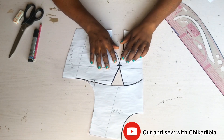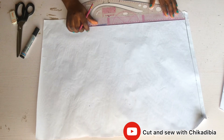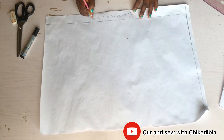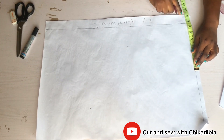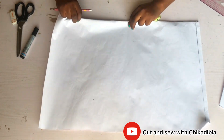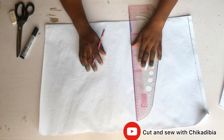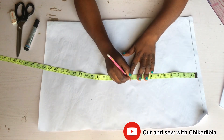Now we work on the back. I go in by 1.5 inches for the zip allowance, take it down to the bottom, and mark a straight line. I label the zipper allowance on the line. For the shoulder circumference I use shoulder circumference divided by two, plus half inch seam allowance. I fold in the zipper allowance to avoid confusion, then place the shoulder circumference — seven and a half inches — and mark it.